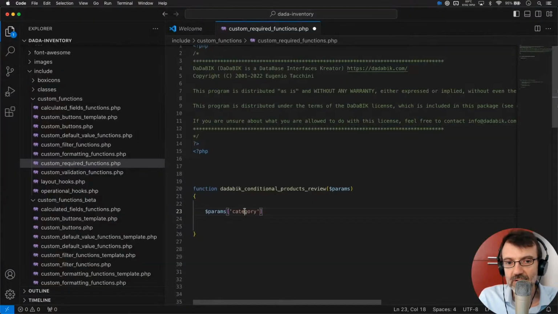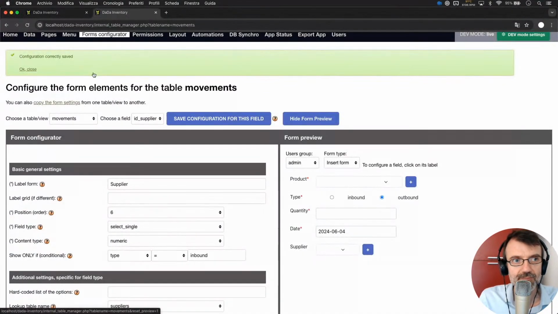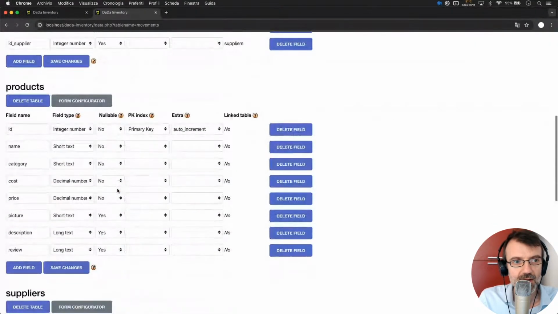I know because I remember that the field name is category, but if you are not sure, you go here in the data tab. Here, products, category is the field name.